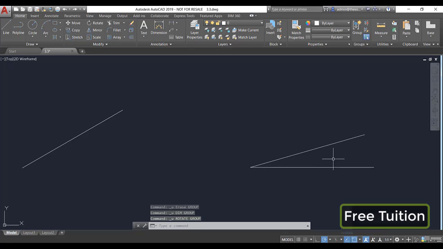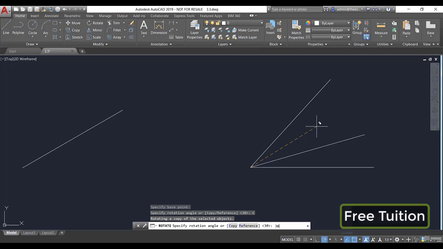So that's the whole thing about the rotate command. The rotate command will always rotate your drawing with respect to its original position. In this case, this was at 16, so it made a final angle of 30 degrees with respect to this line. So if you measure it with respect to this, then you'll get 30 degrees. So I'm going to do that next. I'll go to rotate again, and I'll once again select this line and enter. And this time I'll select the base point and click on this option, copy. Now this will allow you to keep one of the copies here, and now you have the rotated line.